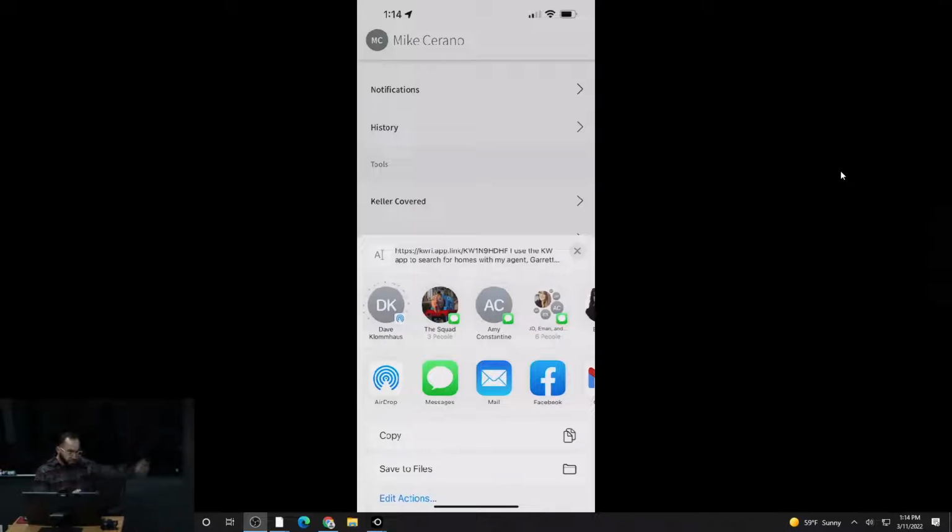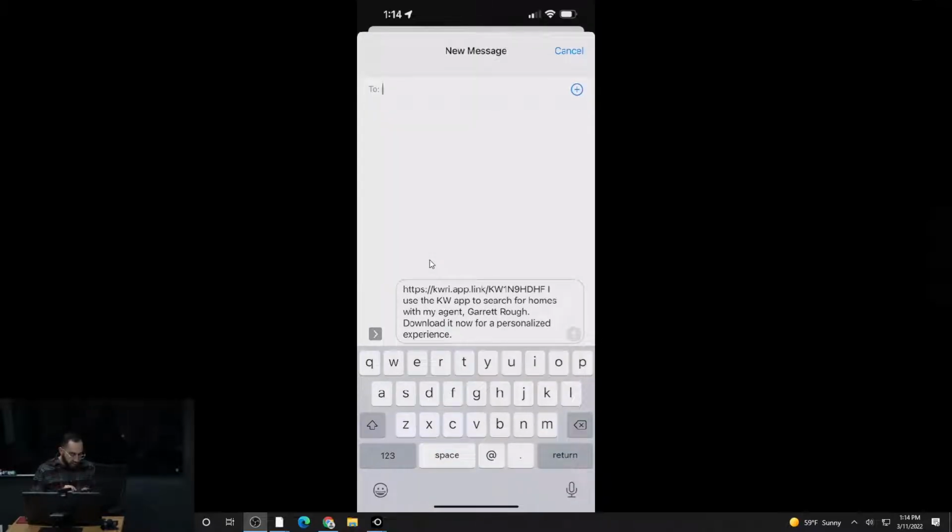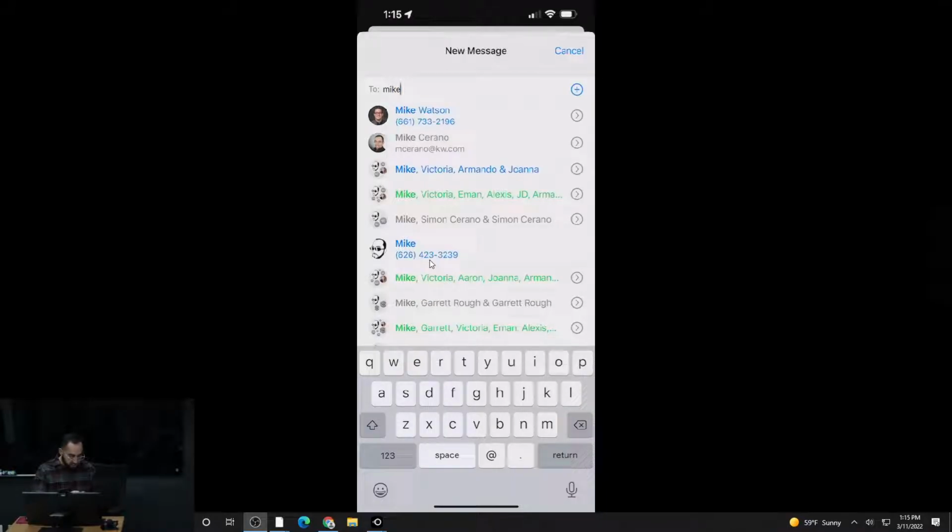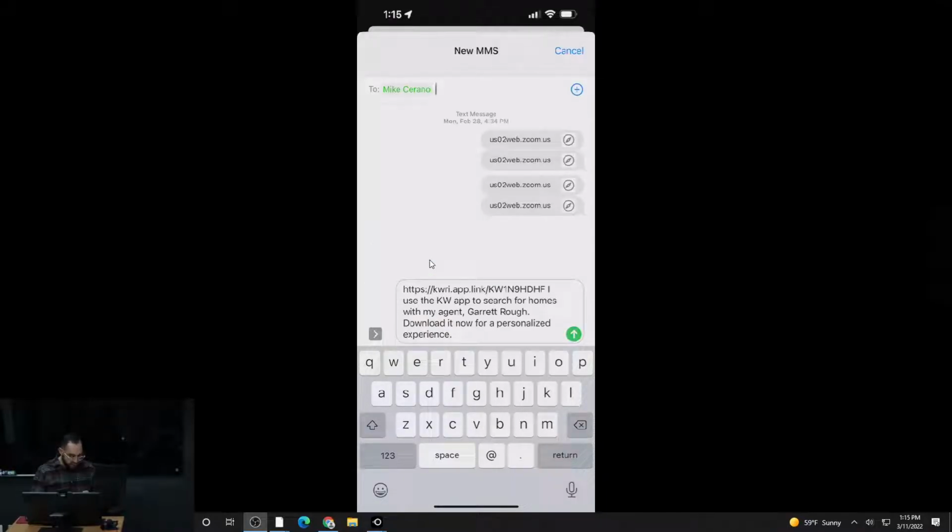You'll see that it pre-writes a message in this section here. Okay, it's showing my mouse. And then you just pick where to send the message to. You can send it to one of your favorite contacts or your recents, or if you hit messages, you can pick from your list of contacts on your phone who to send it to.